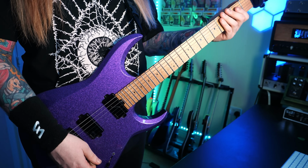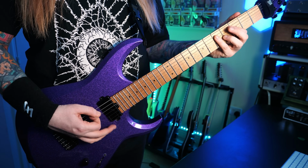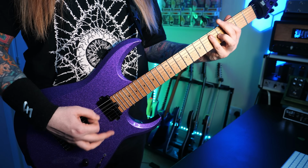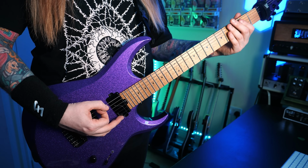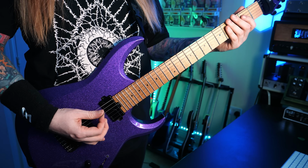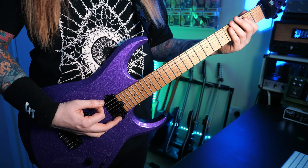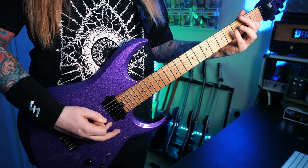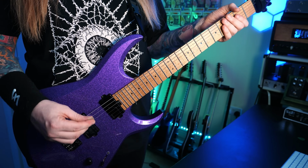So down picking, yes. You can do it slowly as well if you're doing things like Carry On. Try and keep your hand in the same position and tuck it in like this. But even things like For Whom the Bell Tolls, if you alternate it, it's fine. There's nothing wrong with it. It just, for me, sounds different.